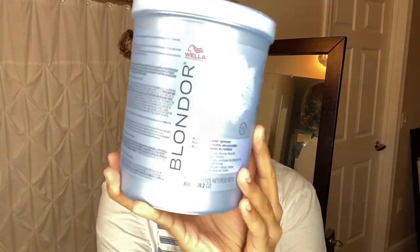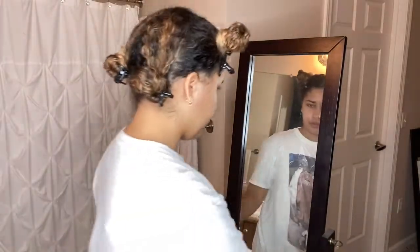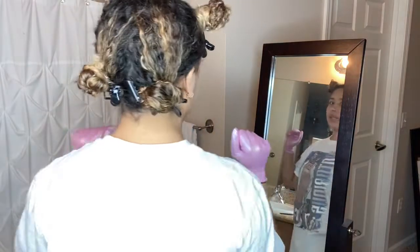Now I'm going to start mixing my product. This is the bleach I use. It's the Wella Blonder bleach, as you guys saw in the little montage thing I did. And this is a really big tub I got from Amazon. Put on my little gloves I got. Okay, got my gloves. That was a little too close to me. Okay, so I got my gloves and then here's my parts. They're not perfect like I said, but they'll do.